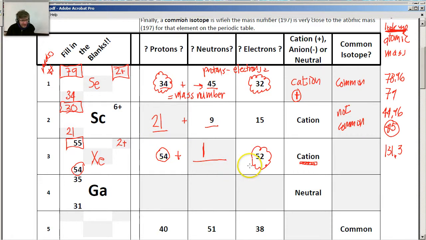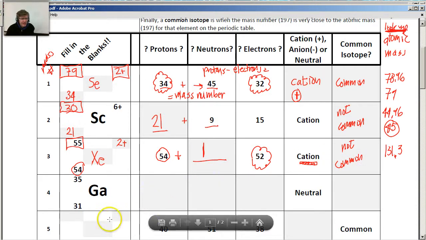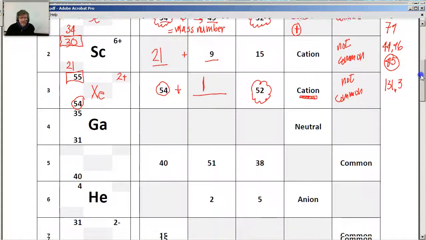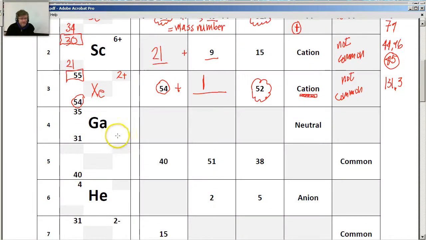Alright. And this is a not common isotope because the atomic mass of, in general, xenon that you found in your backyard is not the same as this crazy xenon that Mr. Weisenfeld dreamed up on this worksheet. So this is not the common isotope. No harm done, no foul, just like, sorry, that wasn't what you can find commonplace.